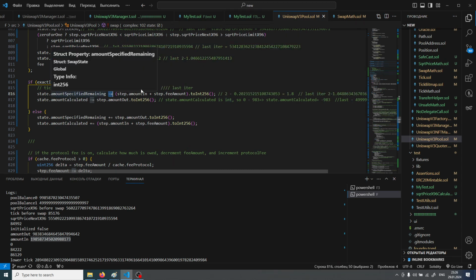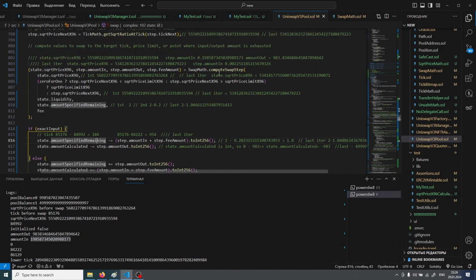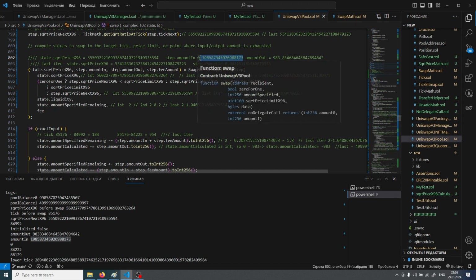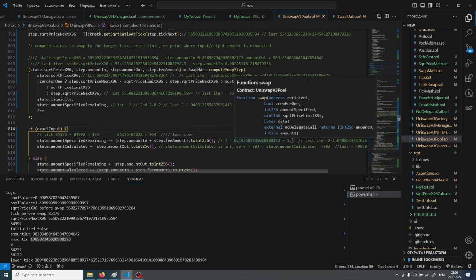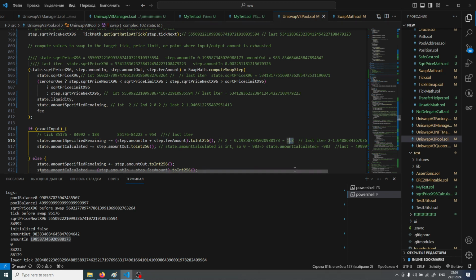So we have in bucket 2 Ethereum, and we subtract only this value from it and receive about 1.8 in state amount specified remaining.